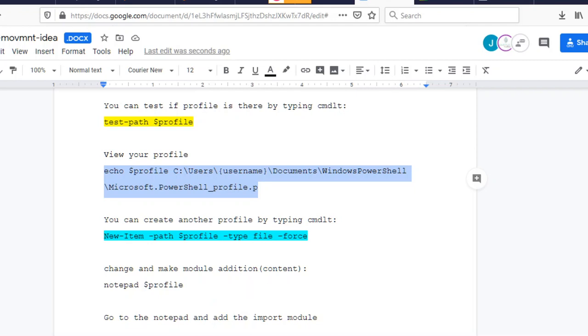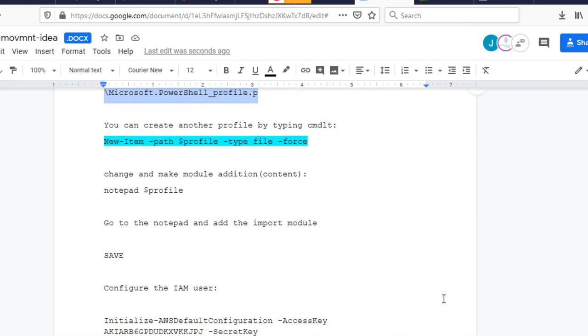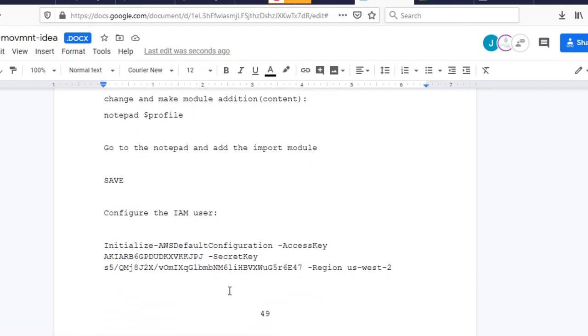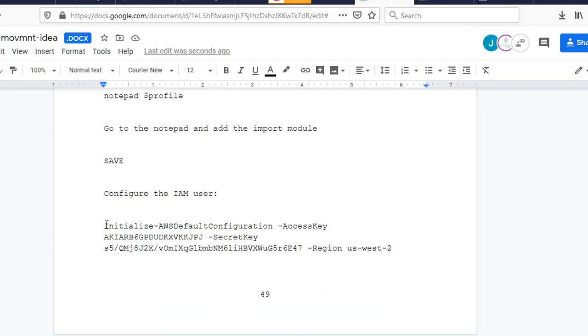So every time you go to PowerShell, it will bring all the stuff you need to work on AWS for you automatically. Then you save it, and now you want to configure the IAM user. Remember how we did that in AWS CLI, and we did it in CMD, and all of that kind of stuff. So you have to do the same thing here. Okay? So what you do now is you copy this thing here.